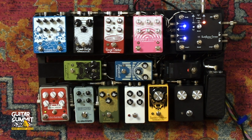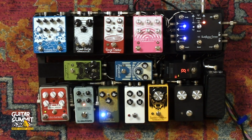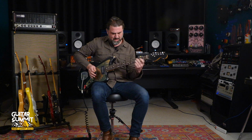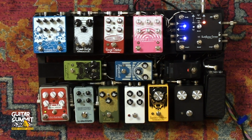After that, the first non-Earthquaker effect pedal, besides the tuner and the volume pedal, is this TC Electronic Quintessence. I think I'm pronouncing that right. I use that for one part of a solo in one of our songs that I double tracked on the recording, but I don't have 3 hands, so I couldn't do that live. So I put this on there. So yeah, it gets used in one song.